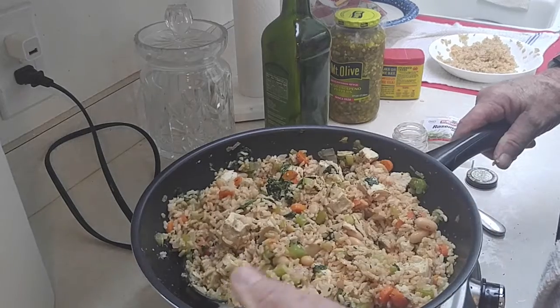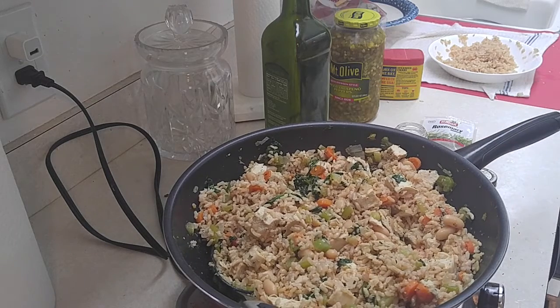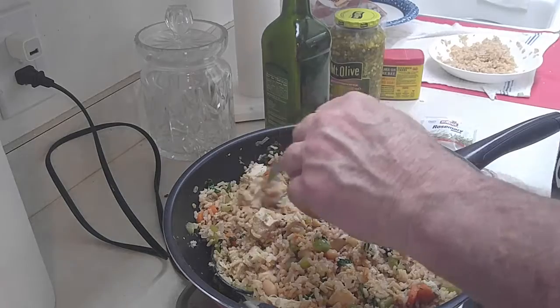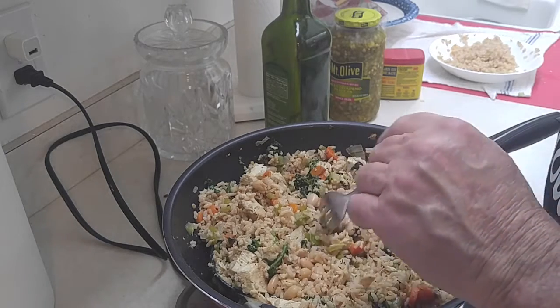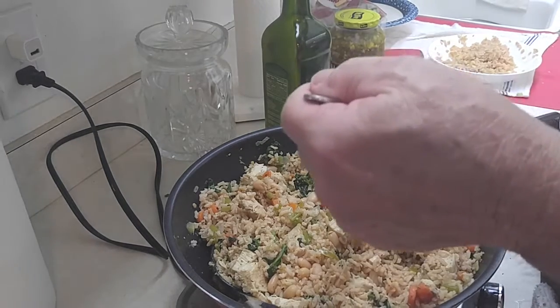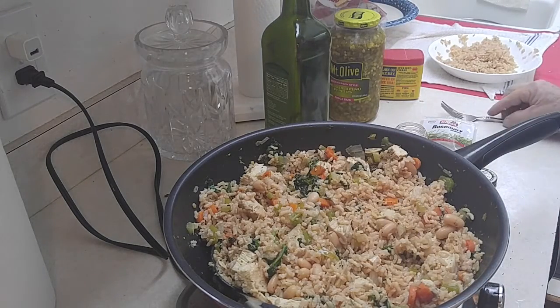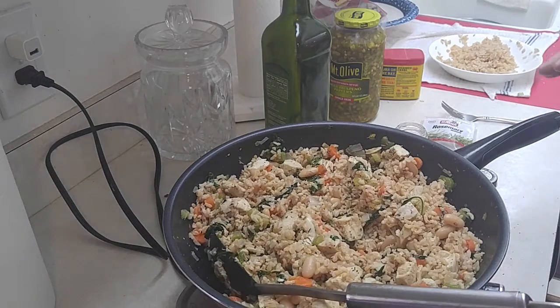Now what we'll do is we'll have this in a bowl tonight. And that's pretty much all we're going to eat. Well, that and a salad. Let me give it a little taste for seasoning. See if we need any more junk in here. A chicken is moist as moist can be. 165 degrees on the butt. Okay. There you have it. A quick, easy, throw together meal and healthy.